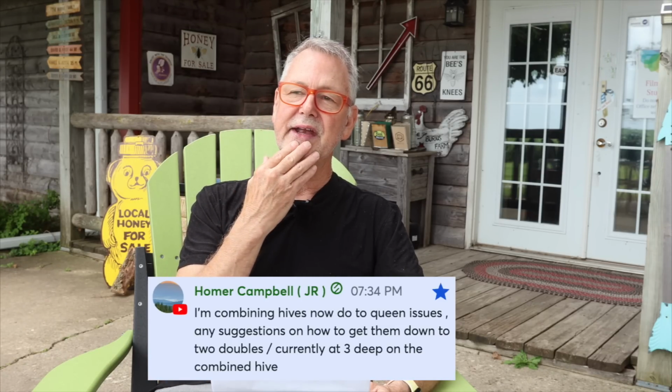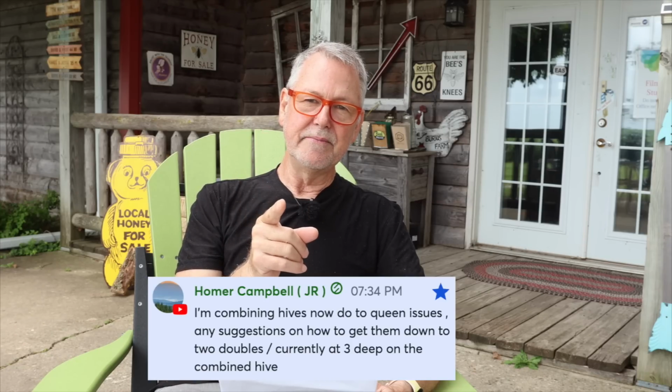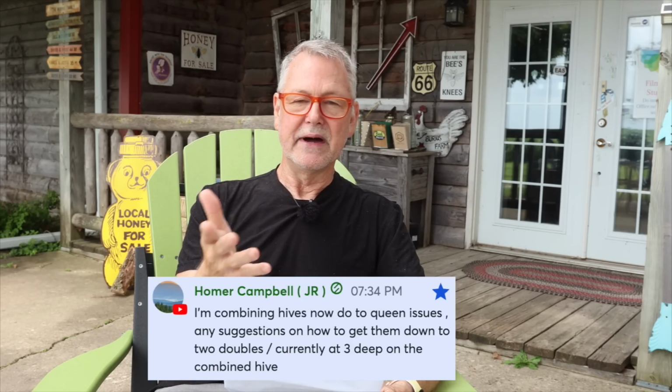Yeah, here's the deal with that, JR. I'm in the same boat when I combine hives. What you want to do is, let's say you have 2 deeps and you decide to put a weak hive, newspaper, weak hive, and let them get used to each other. What's going to happen is you're going to have 30 frames on 3 deeps.